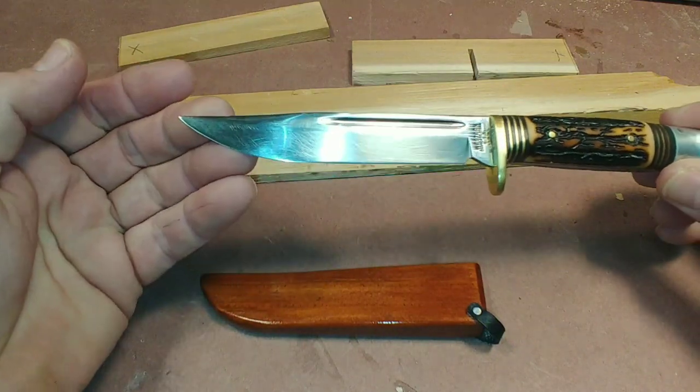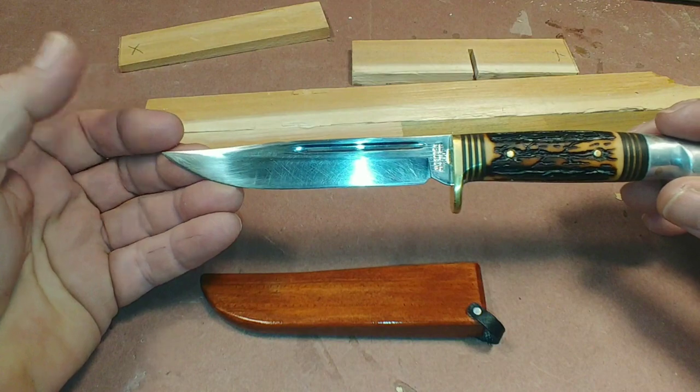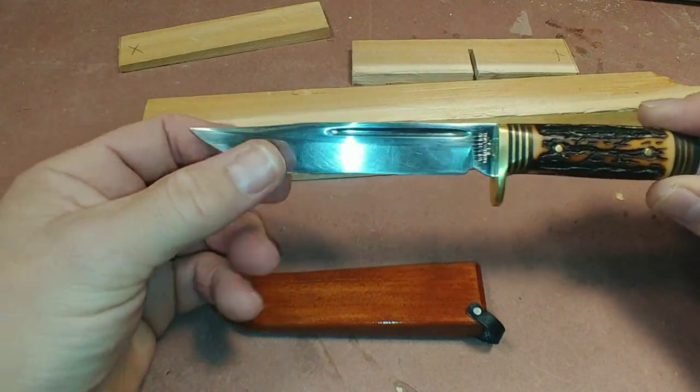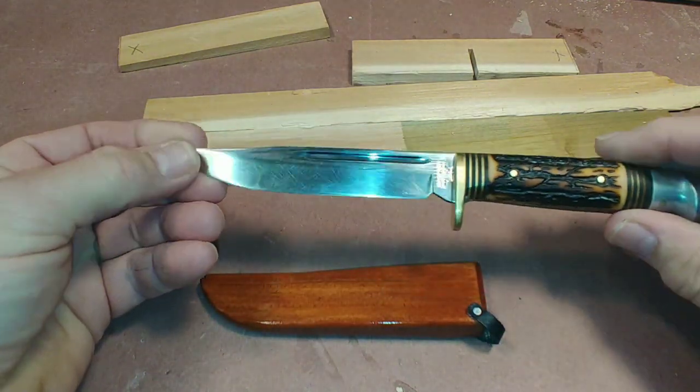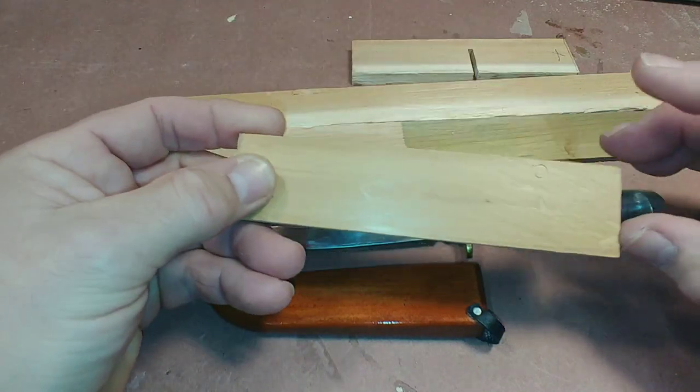Well, hello everybody. So today you can see I have my knife here, and below it is a sheath that I made out of pine. So these are pine shims. I've had this knife for about 20 years with no cover. I don't know why, but it occurred to me the other day, hey, I need a sheath.